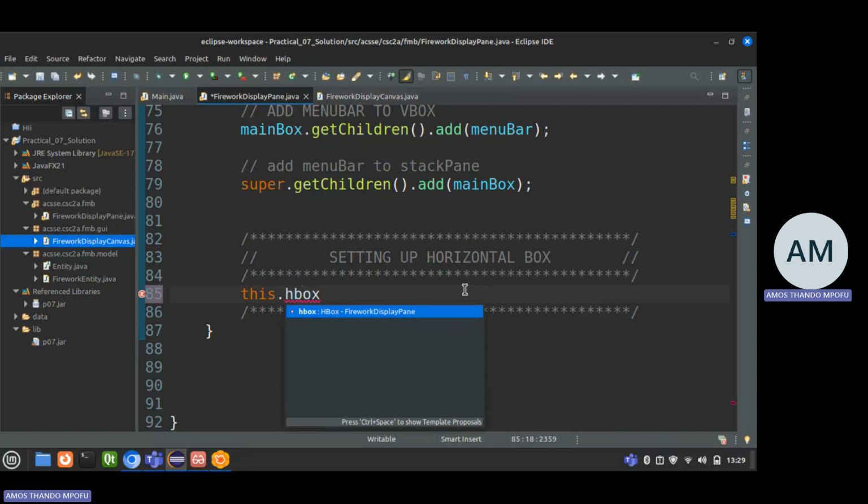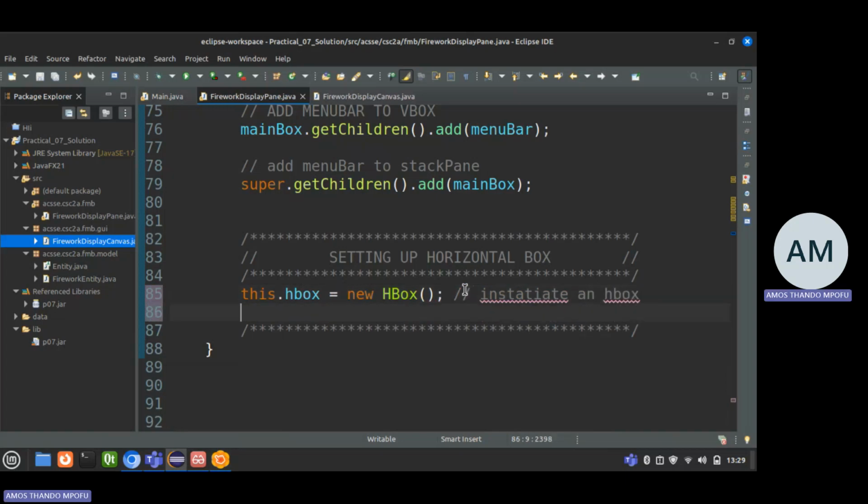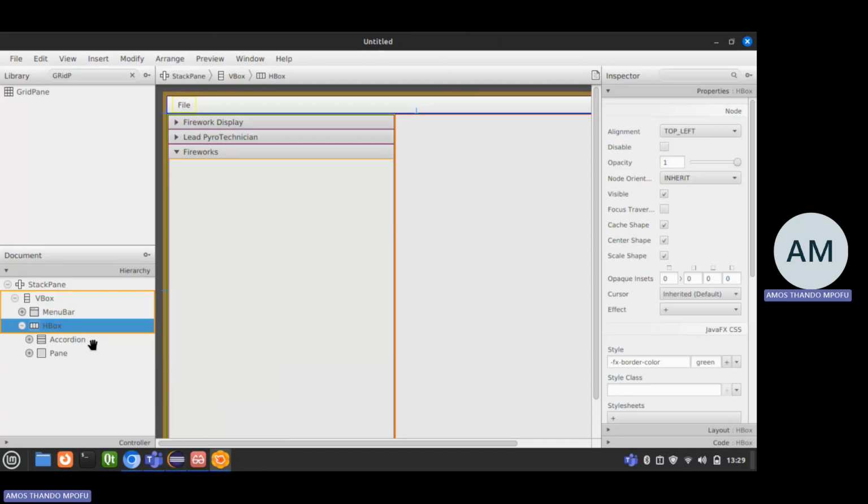I feel like it helps you a lot, because if you forget the names, you can just use this. And then it says equals new HBox, the horizontal box. And there we go, we've instantiated the horizontal box. We have an HBox waiting for us to add children.